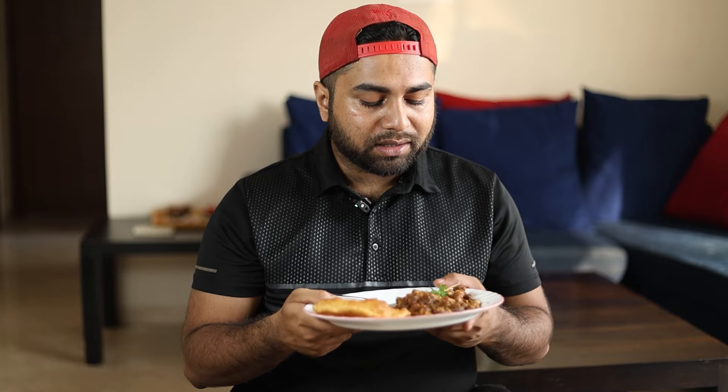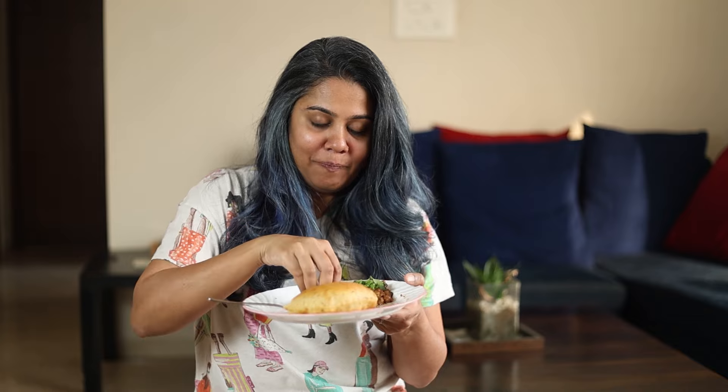It's really well balanced and actually a very surprising combo. This is thicker bhatura than usual but I kind of like that — it's got chew. I'm enjoying the beefy taste but I'm not sure it's like chole bhature — it doesn't feel like chole bhature to me. It's beef with chickpeas. Both of these on their own are fantastic, can't fault them. I love how it's going together. It's got that bacon grease and it really works well together as a combo. It tastes like a beef stew but a very hearty one. It was very tasty. I would eat this — I am eating it, despite the fact that I've already eaten lunch.